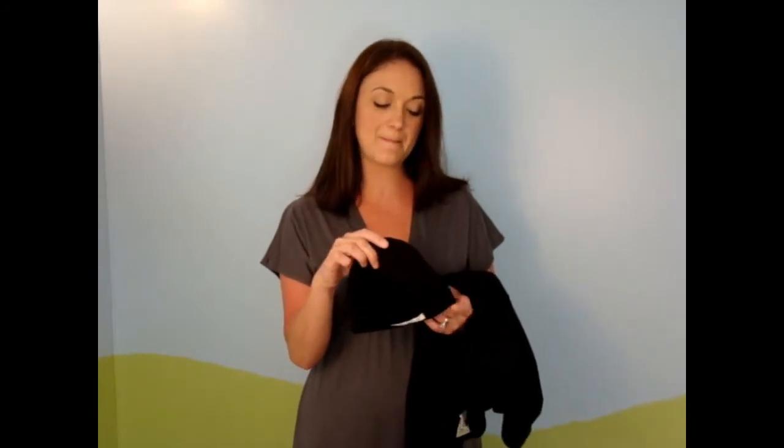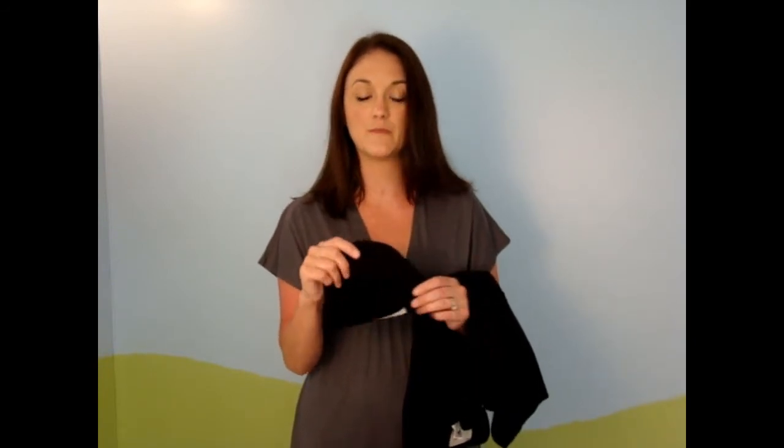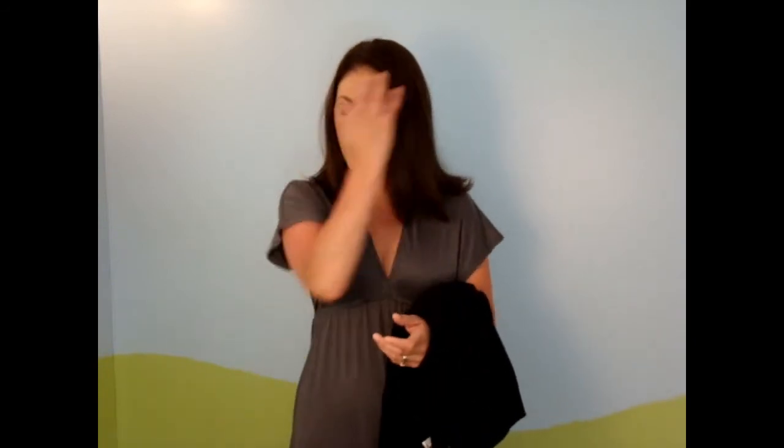Three things came from Baby Caton. The first thing being a little hat. Now this hat was too small for my son — he is 12 months old today, and he kind of has a big head, so it didn't fit him. But I'm sure that it would have fit him maybe a month and a half, two months ago. Also, the carrier comes with a sash. This is the sash, and the sash also doubles as a carrier for your Baby Caton. It has a little built-in pocket that you can put your Caton in, tie it off, and carry it wherever you're going.